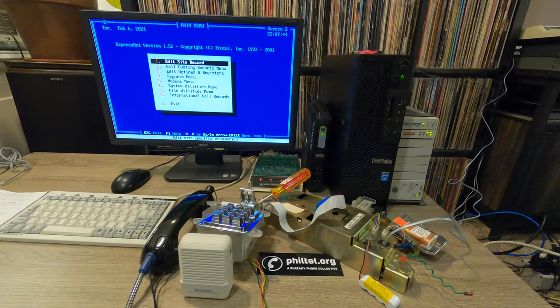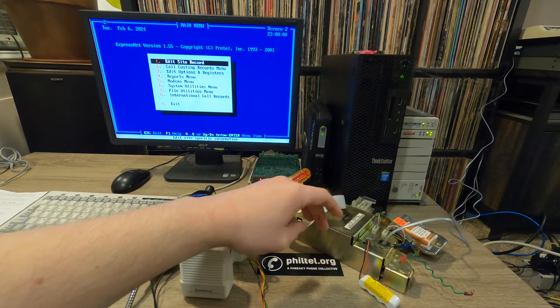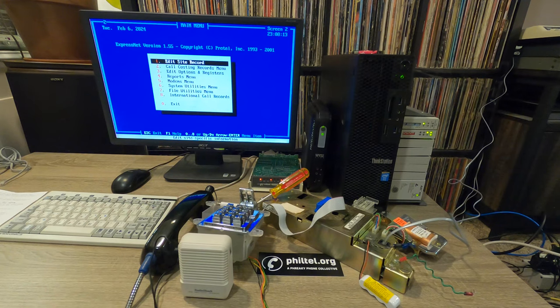So this board, as I mentioned, it's a 7000 series, and you can see I don't have it in its housing. I basically just have all of the components you would normally have connected in the large payphone housing separately here. So we have the keypad with the hook switch, we have the battery, we have the coin sensor over here, which you can kind of see. We have a big relay. And of course, we have the phone line that comes in here.